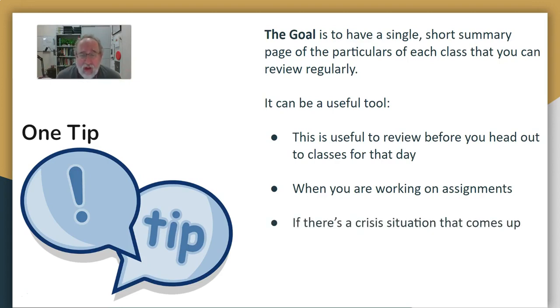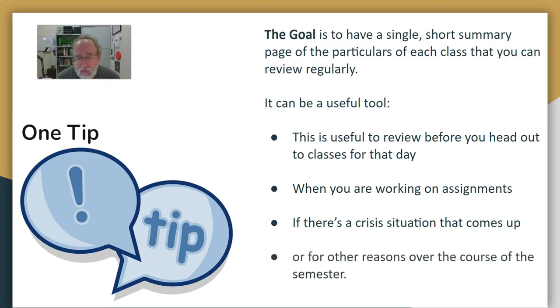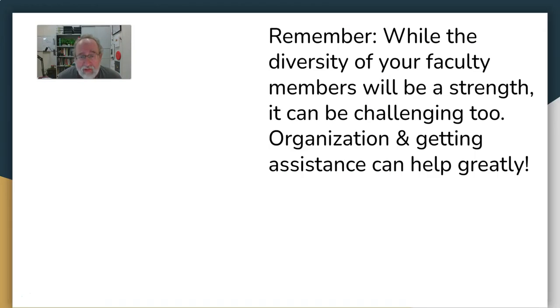This information is also useful if there's a crisis situation that comes up. If something happens, your car breaks down, and you need to communicate something very quickly to all your faculty members, you can just email them all. You have all their contact information in one spot. You're not looking through multiple syllabi. And there are other reasons over the course of the semester where this is useful information to have.